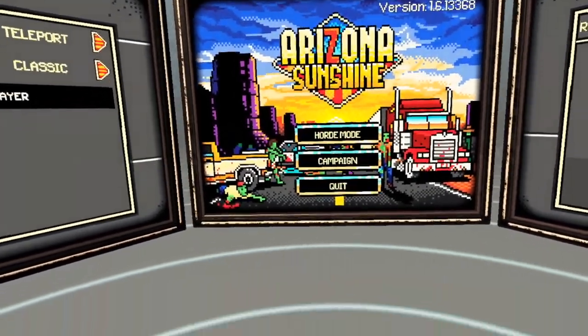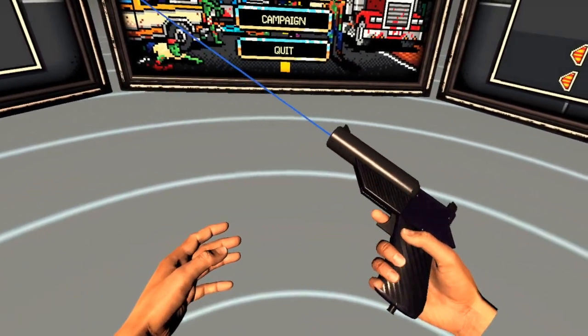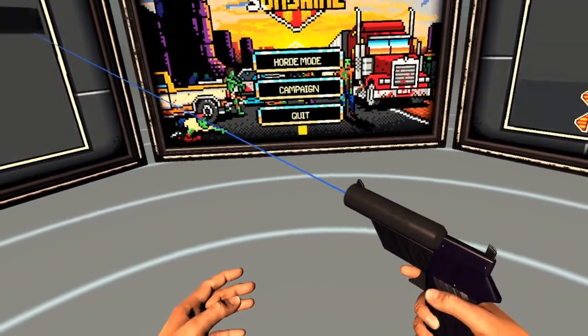All right, so the first thing you're going to notice is that if you look down, you now have hands instead of controllers, and one of those hands is holding kind of a little plastic toy gun. This gun is going to be used to make menu selections.